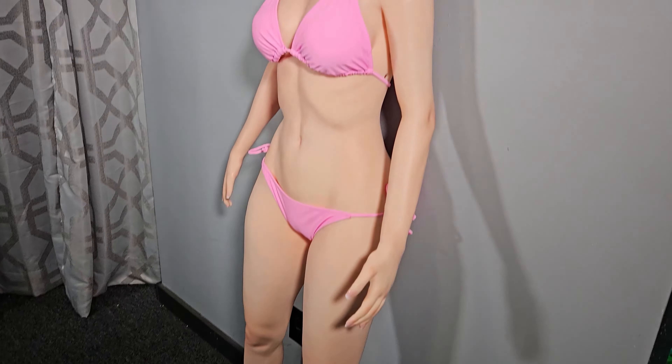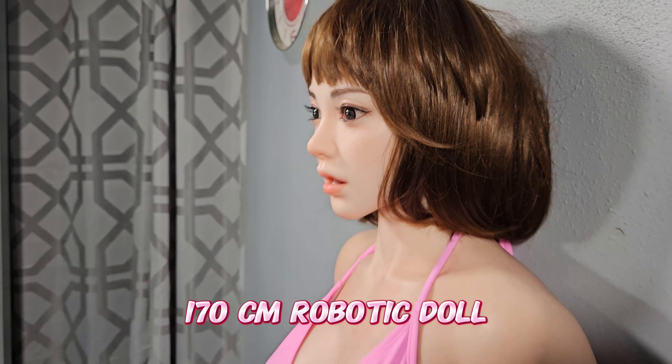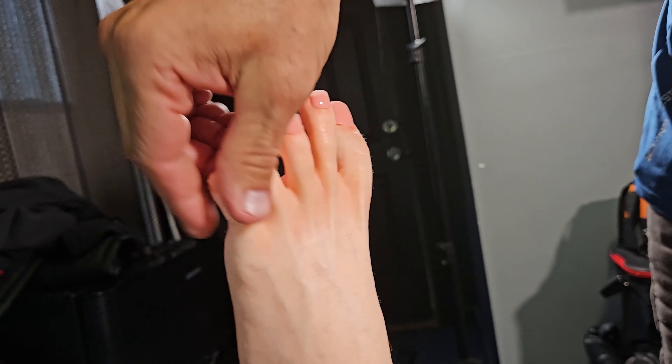To give you an idea of what you can expect when choosing a sex doll, these are the specs for this particular doll that we had the chance to examine inside and out — and also did a review for in a separate video. This is the 170 centimeter robotic sex doll from Real Lady Dolls by Iron Tech. She came with finger joints, toe joints, and lower body clamping and sucking.